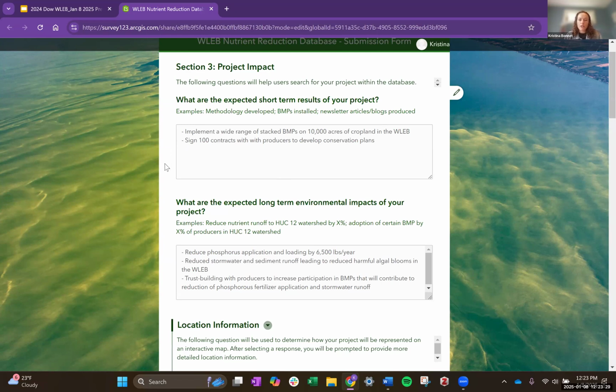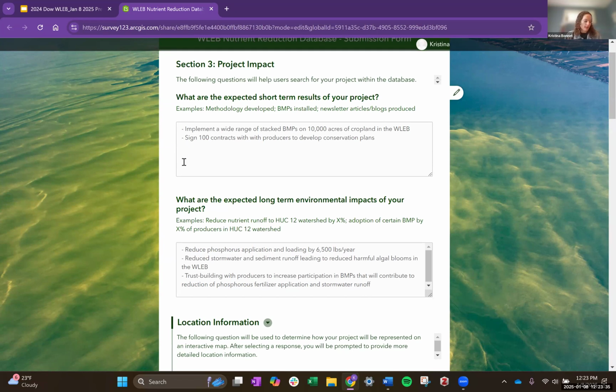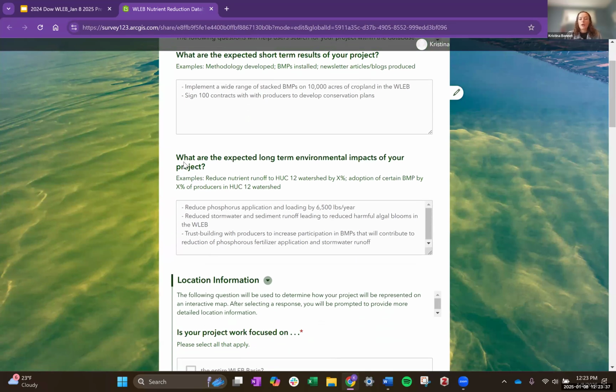Sign 100 contracts with producers to develop conservation plans. So these are more short-term, direct things that have happened. And then what are expected long-term environmental impacts of your project? We're looking at more of things that are going to impact the ecosystem in a greater context.